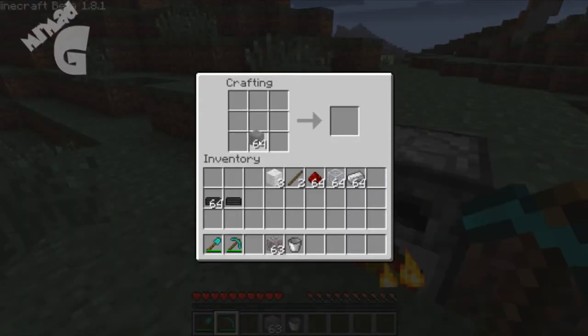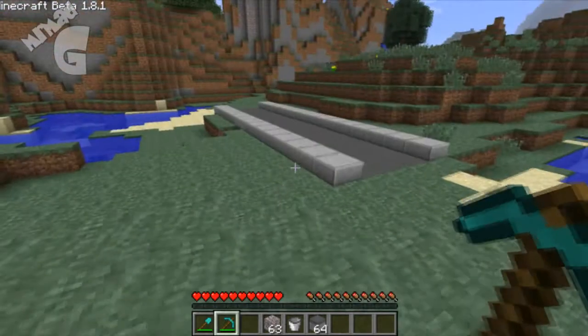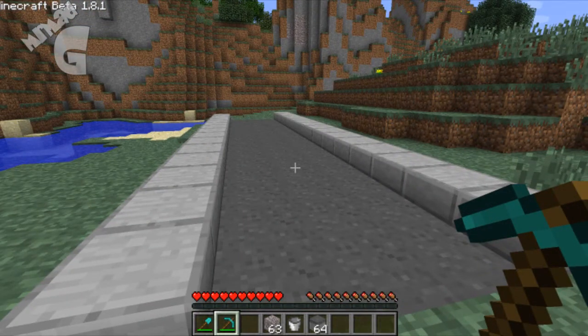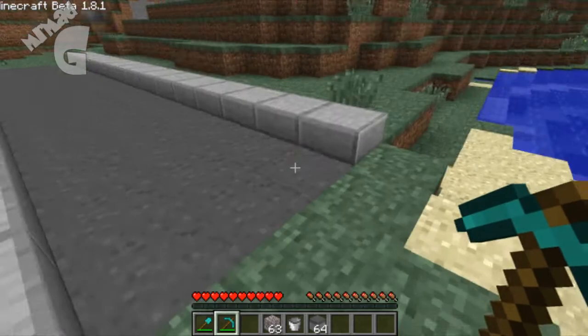So to make the road itself, you just put asphalt there, some smooth stone. There we go. Get a load of this. I've placed them down before. This is what it looks like. Quite plain. Not much like a road.